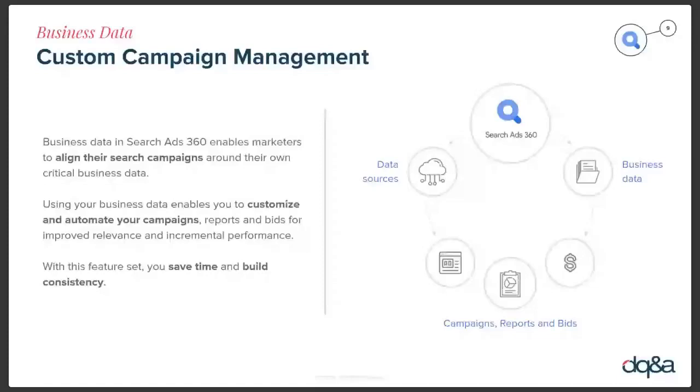You can save time with applying rules and filters to this for automation. You get better ROIs with optimal bids that take into account your business data. Optional reports or outcomes into Data Studio are possible as well. So you basically see them all at once in your Data Studio, how you want to optimize it as well.